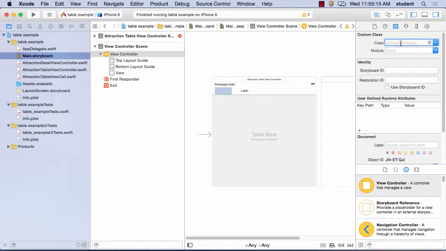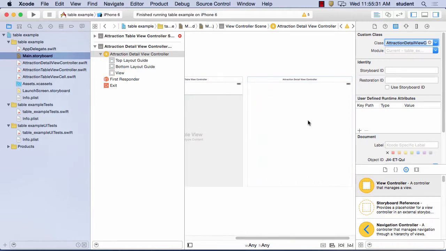Remember we just made that? It's going to be up here in AttractionDetailViewController. Again, it's this option. So I have this box, the one I just dragged on. I added a new view controller, and the new Swift file that I just made, I attached it, and that's what's at the top of page 214.